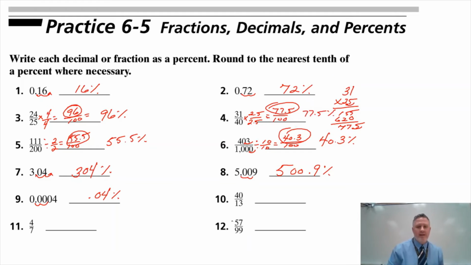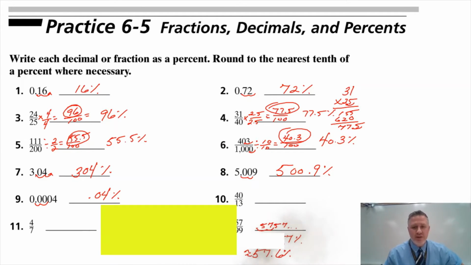All right. This guy, not so bad. We know that anything over 99 repeats. So this is 0.5757, and it's going to keep on going, right? But to make that into a percent, multiply it by 100. 2 places to the right makes it 57.57. And the directions say to round to the nearest tenth of a percent where necessary. So right now, this is the percent, and I know it keeps on going. But if I want to round, that's closer to 57.6%. So I'm going to give those little wavy symbols. Remember, that means approximately. It's approximately 57.6%.